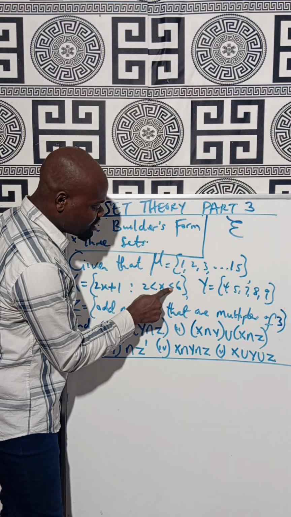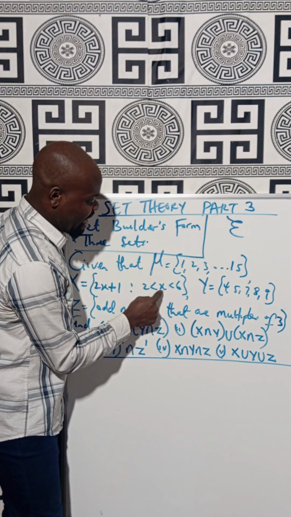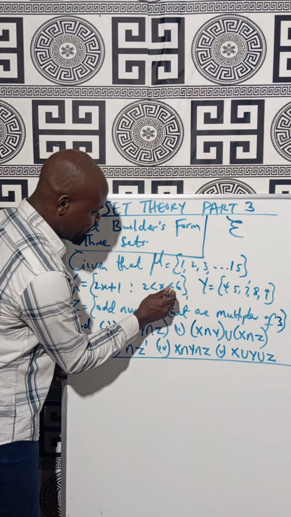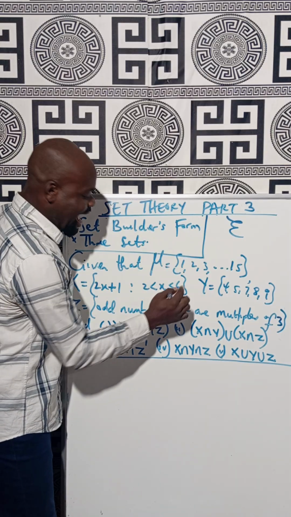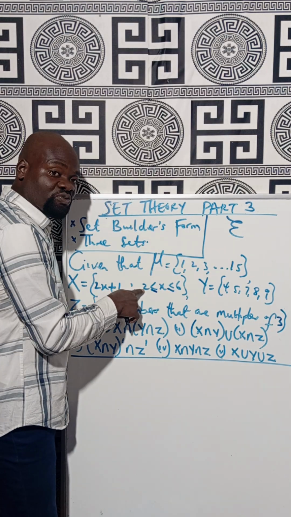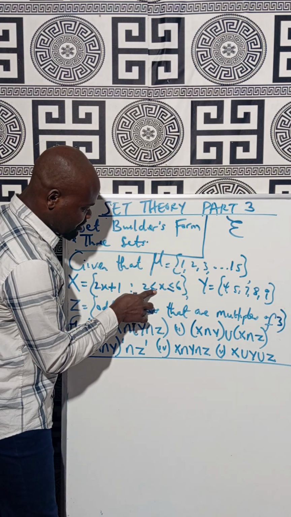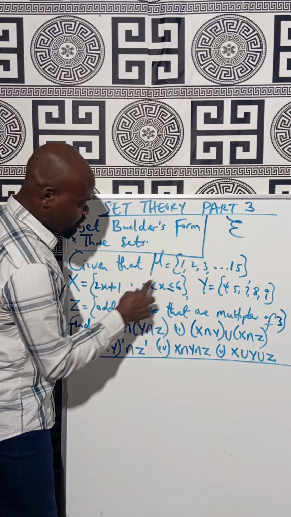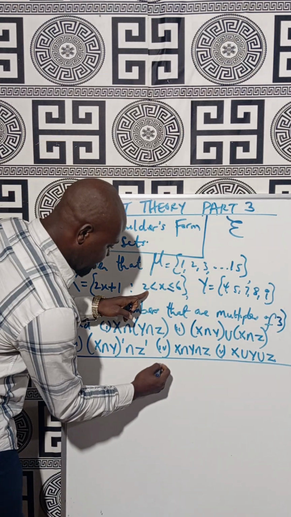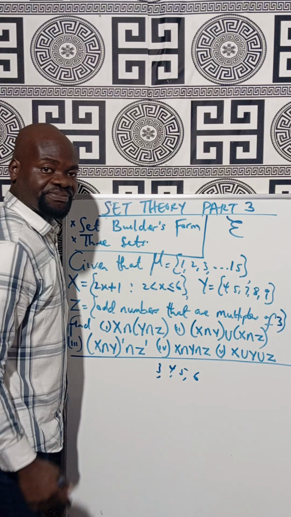Assuming there is no equals to here, we would have said 3, 4, 5. Stop at 5 because 5 is less than 6. That's what I mean now. But because this symbol is there, we will stop at 6. Assuming this symbol is here, we would have started with 2 because of equals to 2. So that's 2, 3, 4, 5, 6 all together. But the symbol is not there. That means we are starting with 3 because 2 is less than 3. So after 2 is what? 3, 4, 5, and 6.